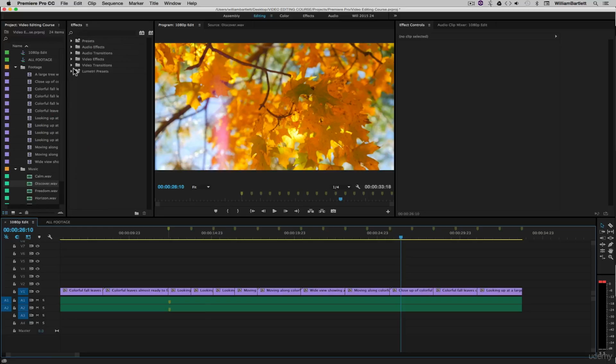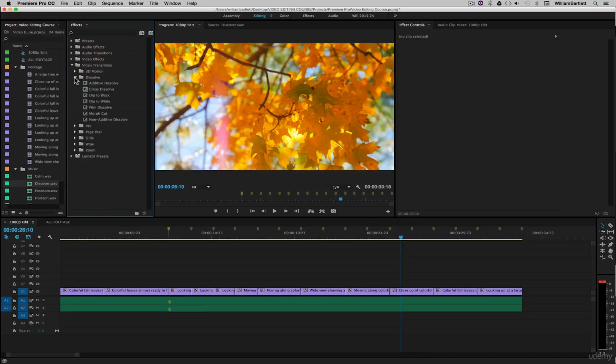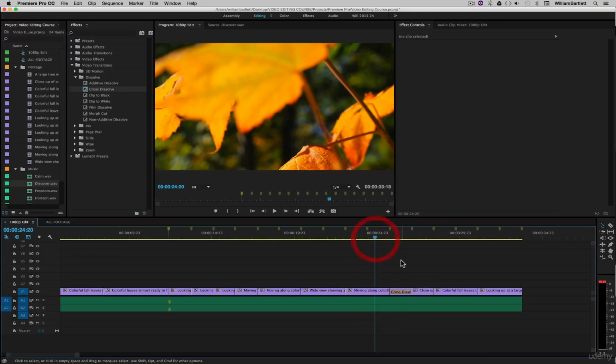Another way we can do it is by going into our Effects panel, go into Video Transitions, Dissolve, and you can see the one that has the colored outline. That's the one that is set to default. In order to change that, you can right-click another one and create it as the default transition. I would recommend keeping it as cross dissolve, as that is the one that is mostly used. Okay, so you can click on this and drag it down to where you'd like it. And that's the way it goes.